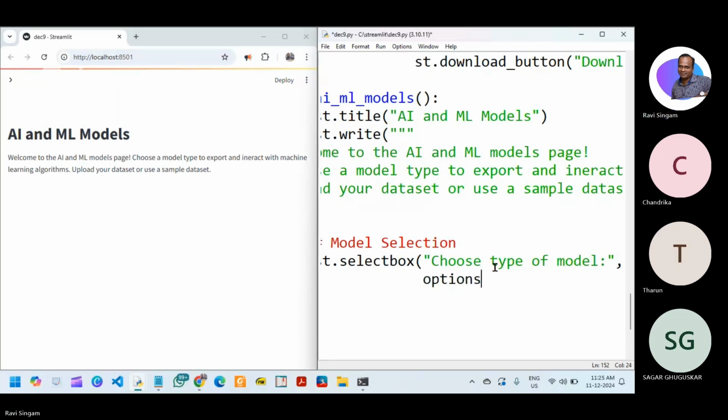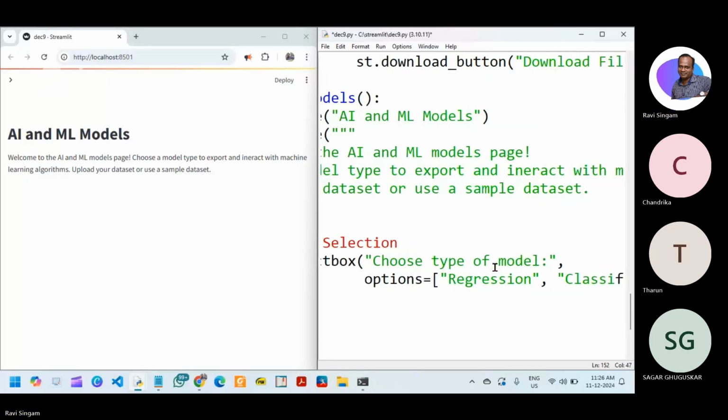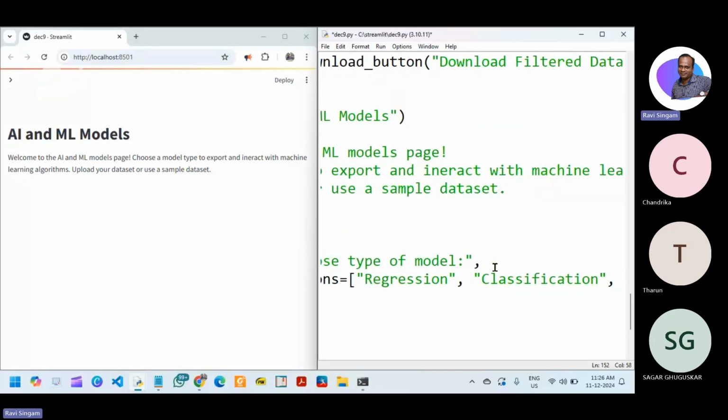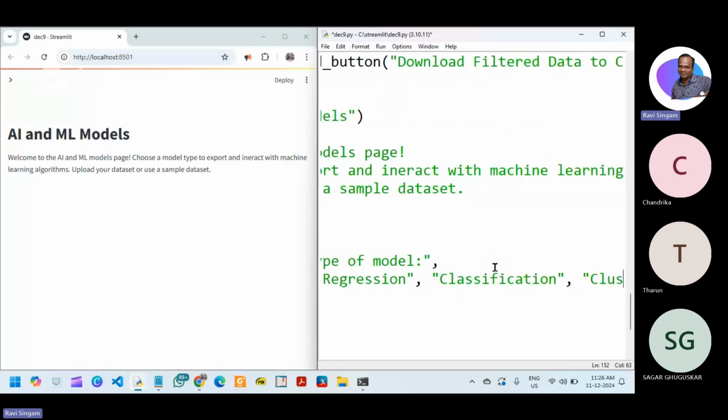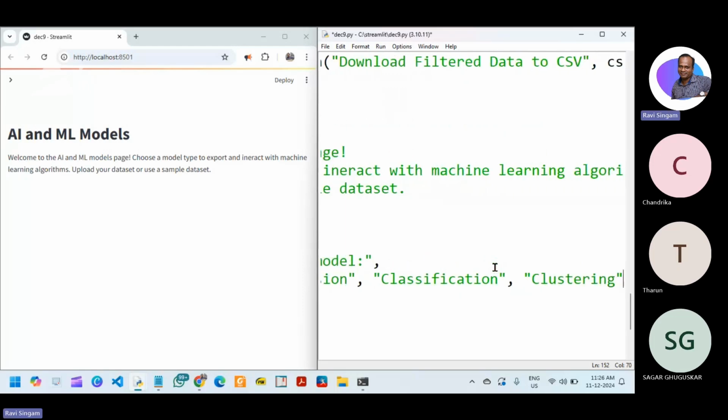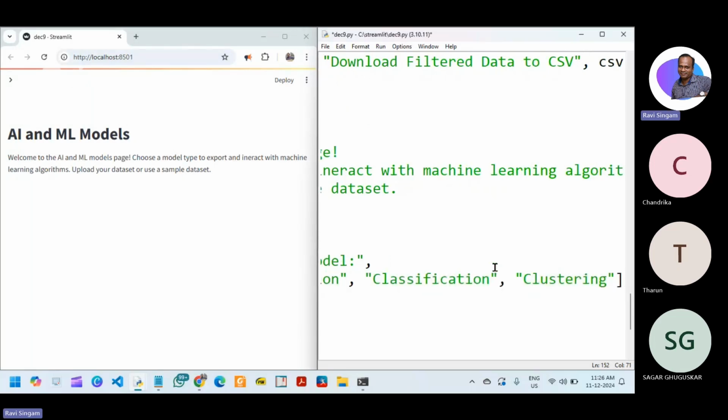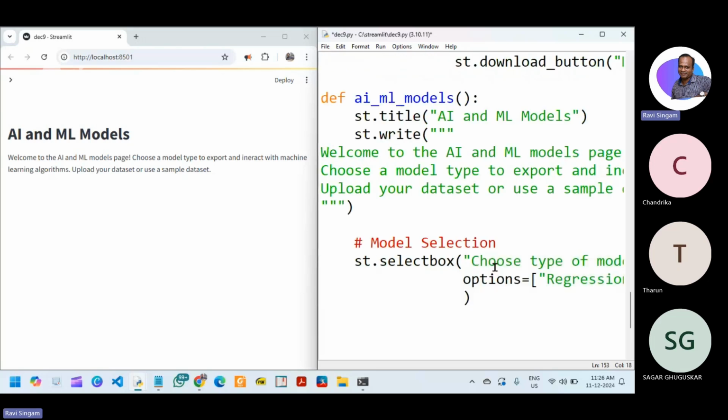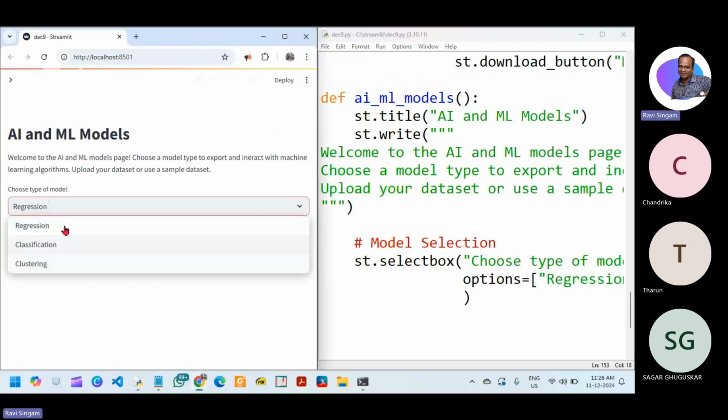Options equal to, this is the list: regression, classification, and finally clustering. So a person may choose one of these three algorithms.